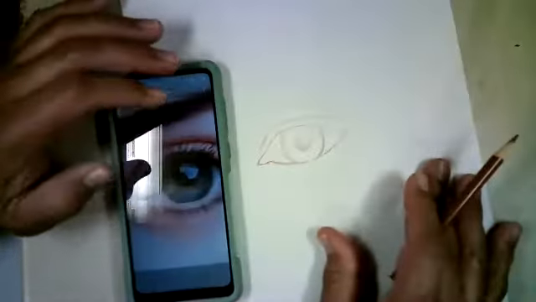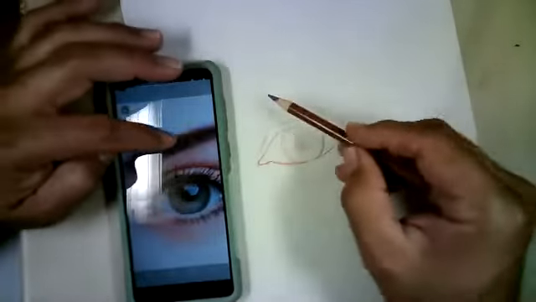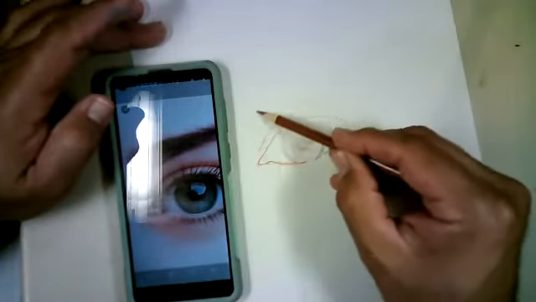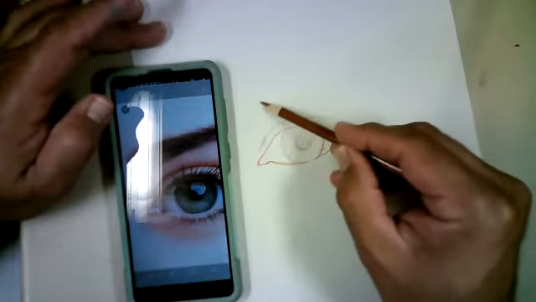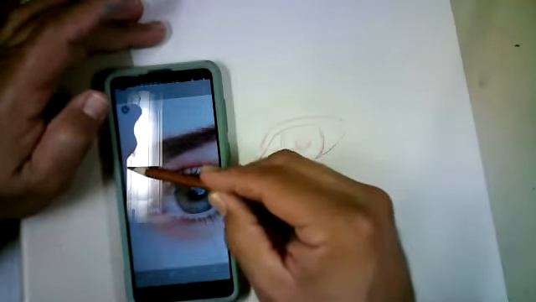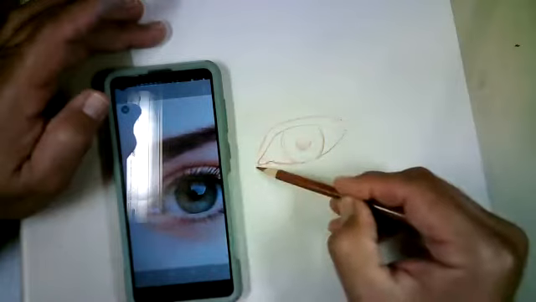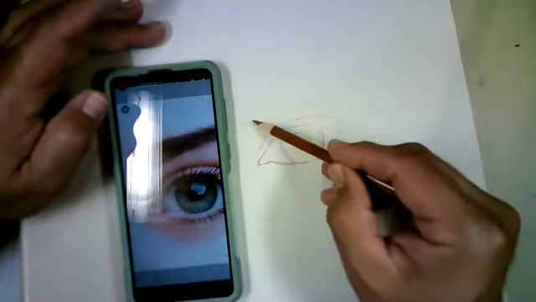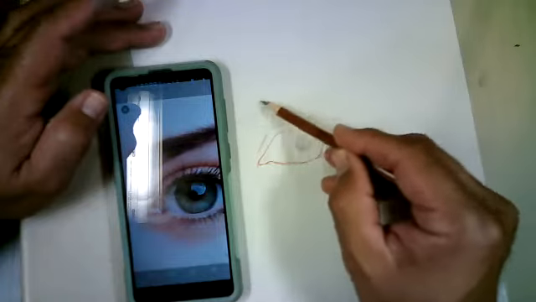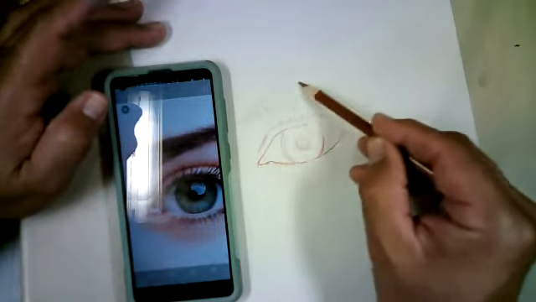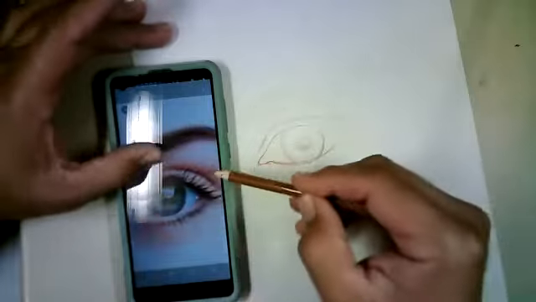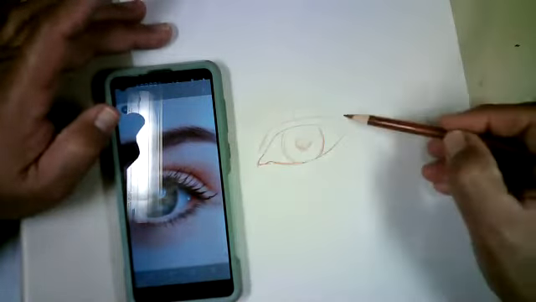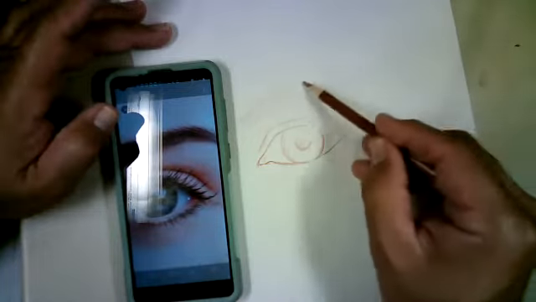But that's about it as far as the drawing part. As far as the brow itself, I'm not going to attempt to really draw the brow. I might just do a little la la la to it, just to get an idea that this goes a little bit beyond. So this is the corner, a little bit beyond, about right there. It's very, very close here. Of course, you start turning away. And as far as the brow, way up here, right at the end of the eye, this is where it reaches its highest point. So somewhere around there.